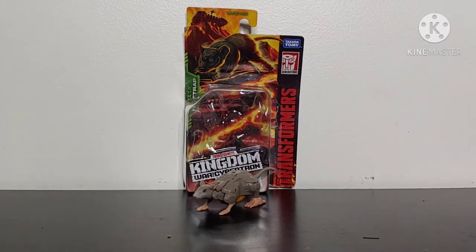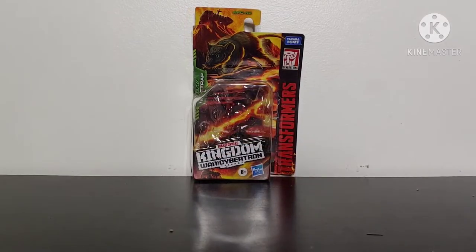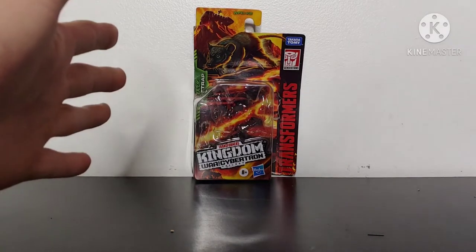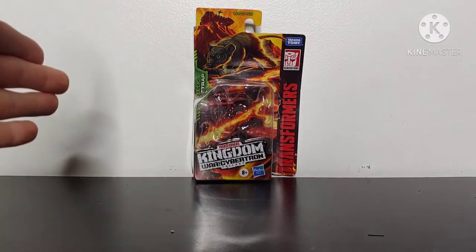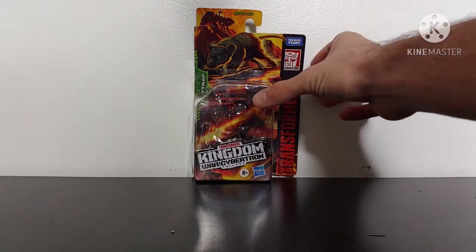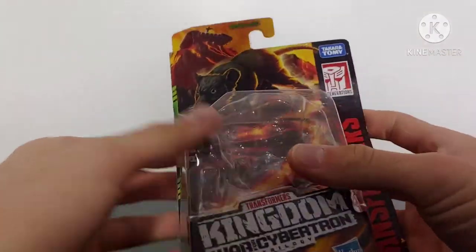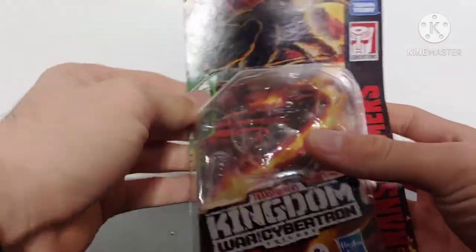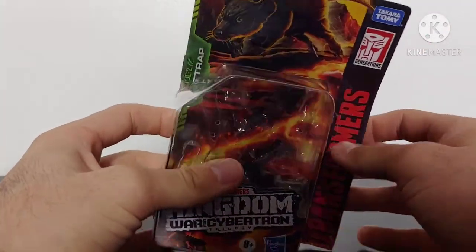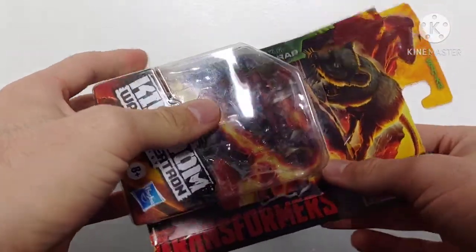And in today's video, I'll be taking a look at the brand new Transformers Kingdom Core Class Rattrap. Now, as always, I'll be taking a look at the packaging first thing, and I've got to admit, while yes, my packaging is somewhat beat up, it came like that on store shelves. I managed to grab the last one, so my box isn't in perfect condition. As you can see, this was there when I got it at the store, and then I was trying to get the figure out, but I preserved the packaging to the best of my ability.